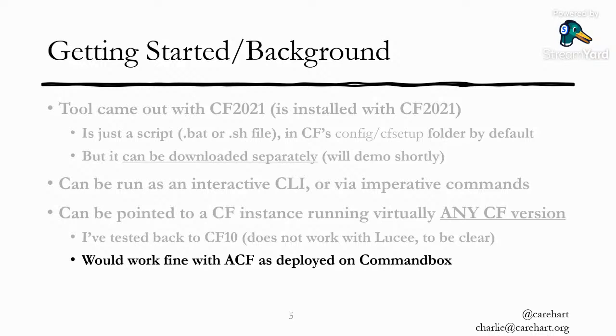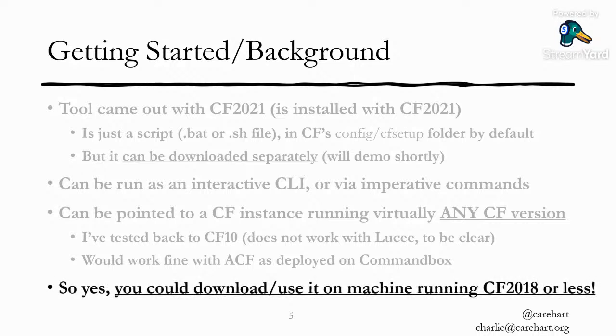But of course, if you're using CommandBox, you could just use CFConfig. But if you wanted to, you could even explore using CFSetup with ColdFusion as deployed in CommandBox. Yes, you could download it and use it on a machine that was running CF 2018 or less. So if you don't have 2021, you don't have to install it. You just get the tool and download it and use it on whatever machine you have that runs CF.